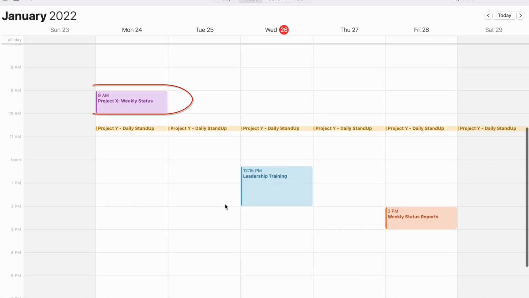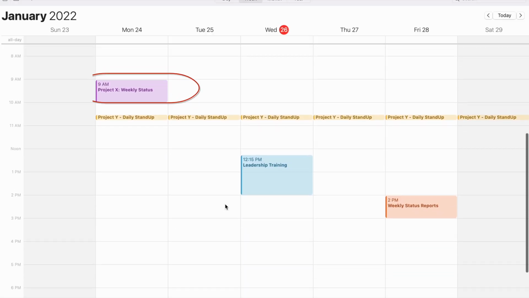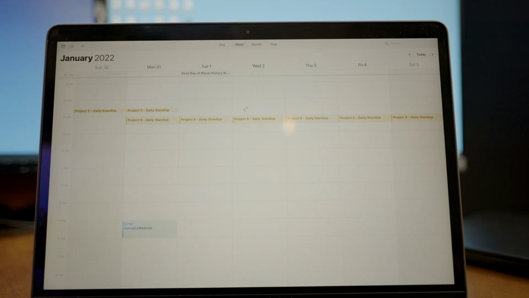For example, if you're running a status meeting on a weekly basis for Project X, then you want to title it as Project X status meeting. That way all the recipients know that this is the status meeting for this project. So by having that title in the project, when somebody is looking at a one week view, it just stands out, and without opening the meeting, it's easy for them to understand that this is a status meeting for Project X.